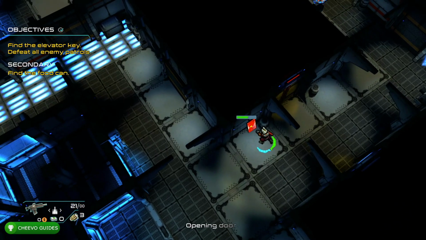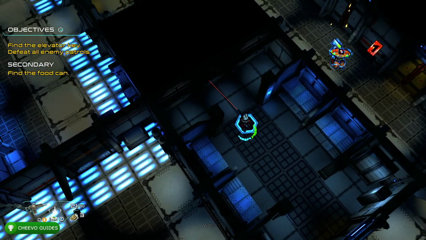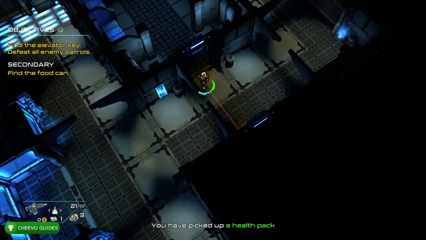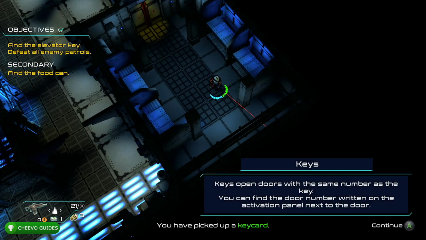enemies, because one of our objectives is for killing all of the enemies. Alright, we're going to go ahead and interact with this little computer right here, walk through this door, and we're going to find our first health pack. You can press X to use the health pack, however it won't work if your life bar is full. Then you want to go down to this secret room right here.